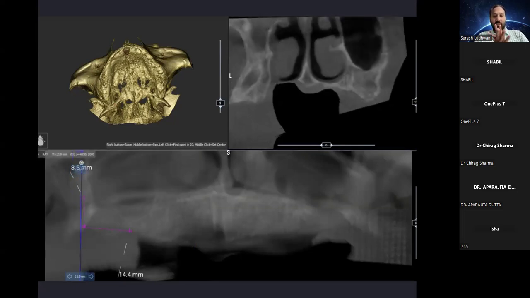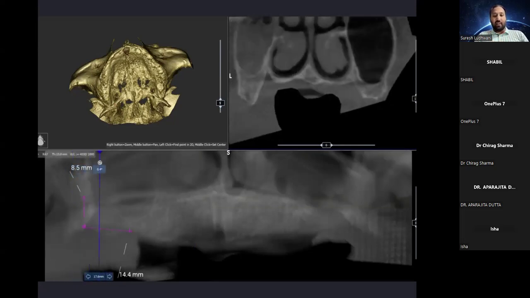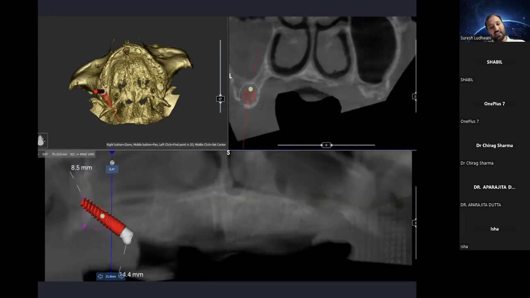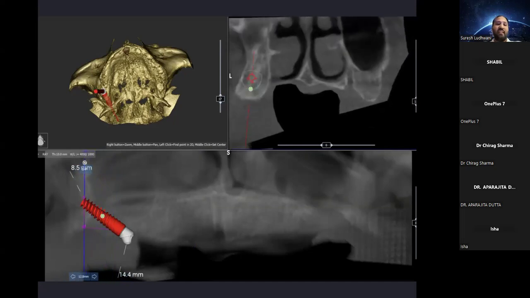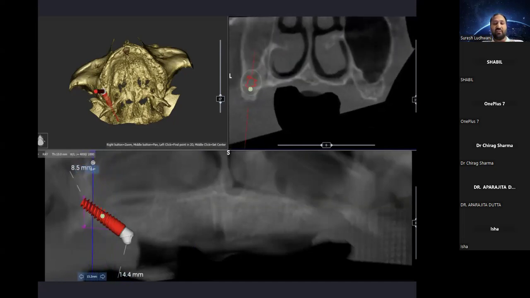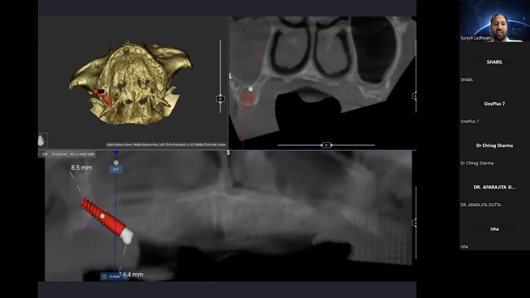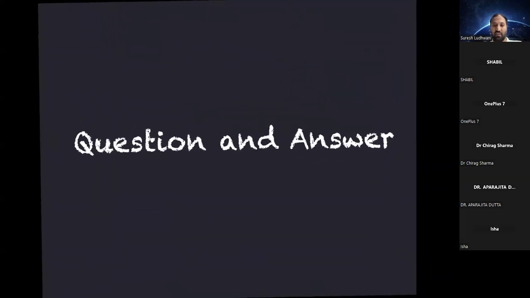Now the next step is to do the implant planning. Now we all know that among the pterygoid implants, the most commonly used was the Norris implant. It comes in a wide range. You can see I've planned an implant. I've given a multi-unit. Now there are many literatures which give two ideas which I want to share. I will pause it.